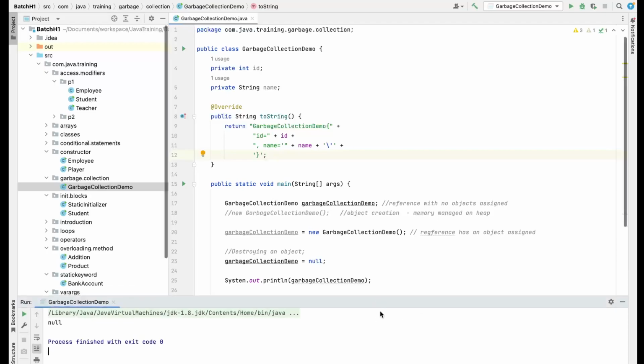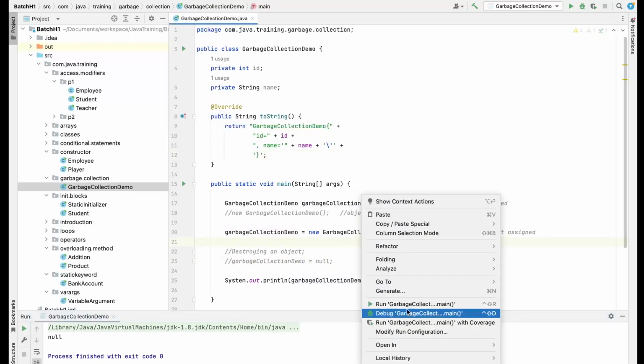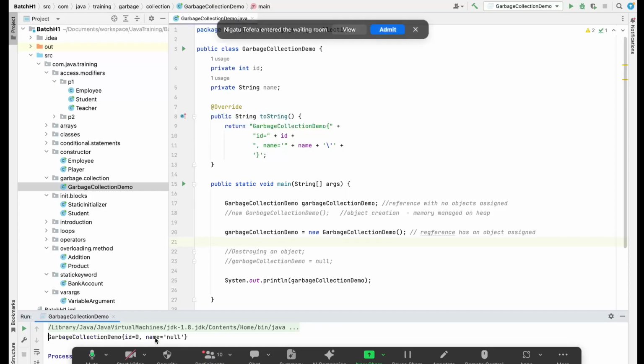As of now, this garbage collection is null. See what happens if you print something like this. So you are printing the object now, right?